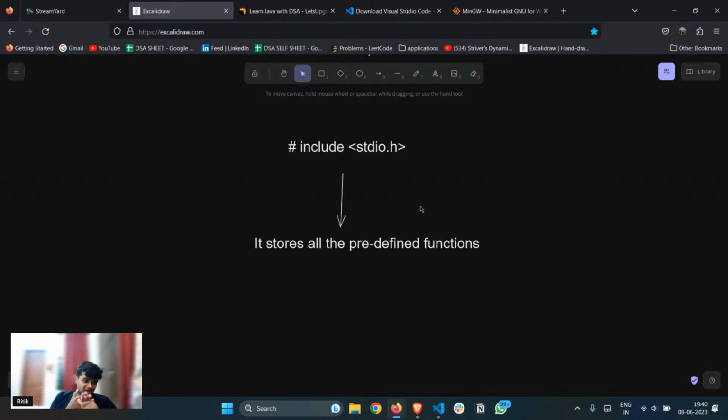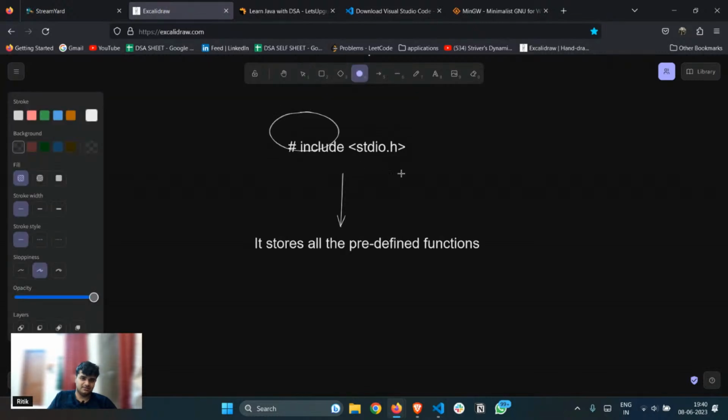Okay, you have a function to take an input from the user. It is called scanf. All the functions that are there, that are pre-built, are there so that the user can use them. He doesn't have to code how to take a user input or how to print anything, right? All the things will be done with the help of predefined functions, all the functions that are included in this file.